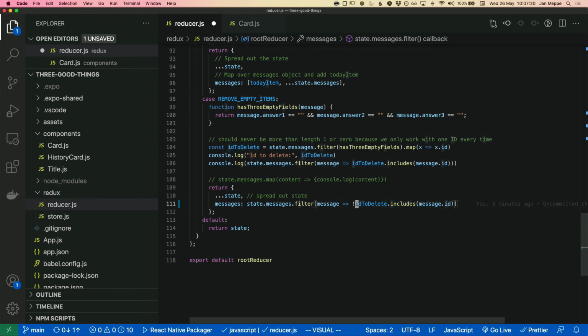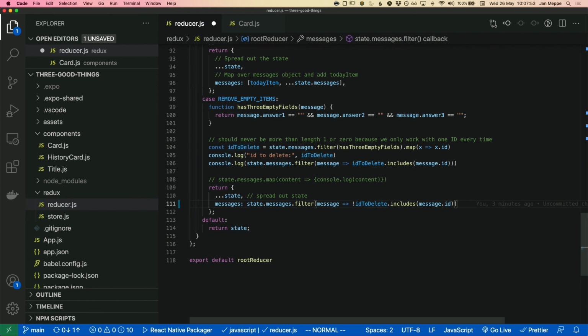And the ID to delete is an array which has all the IDs that we want to delete. So if our current message ID is in that ID to delete, then that returns true, but we don't want that, so then we return false. So that's how we fixed it.